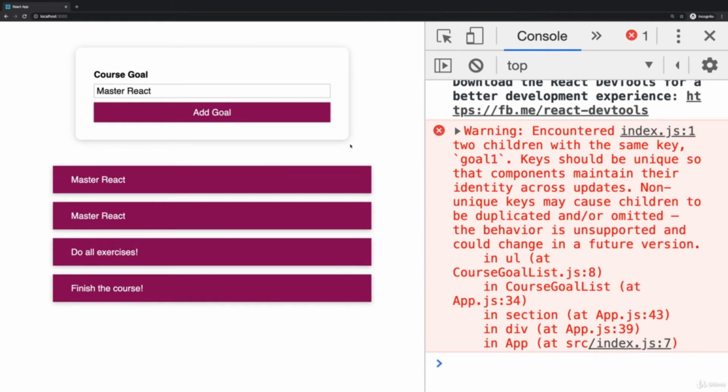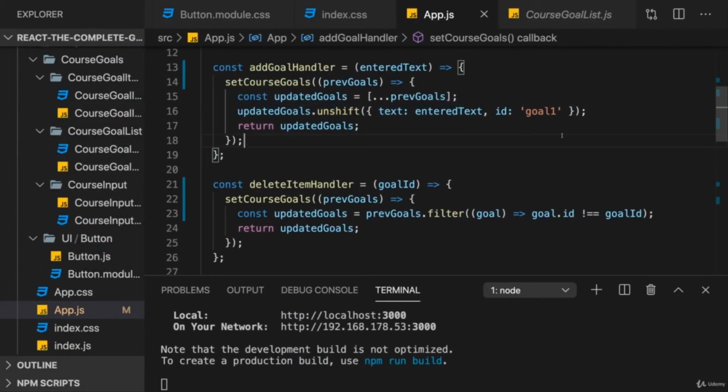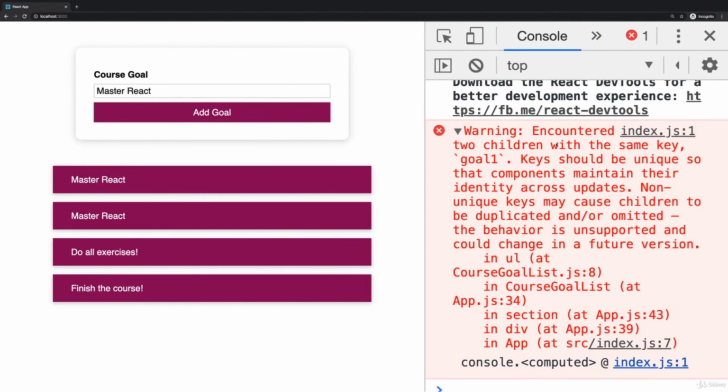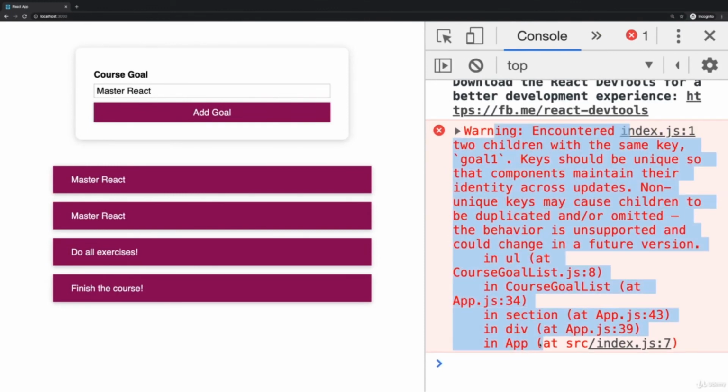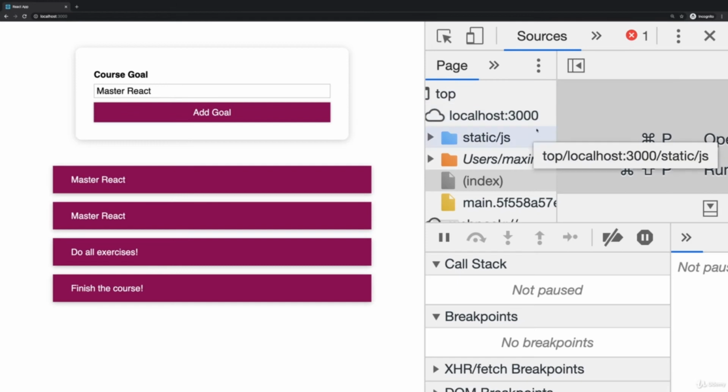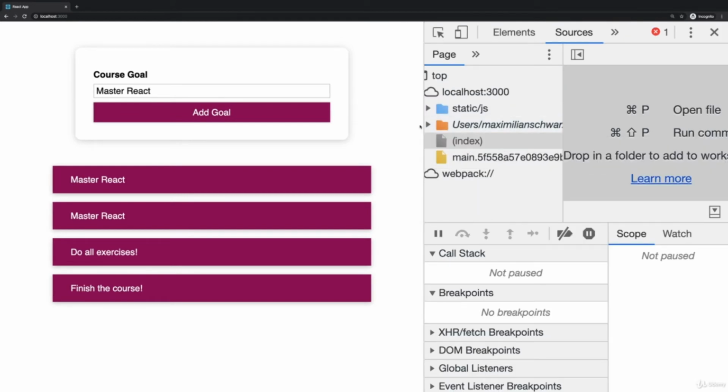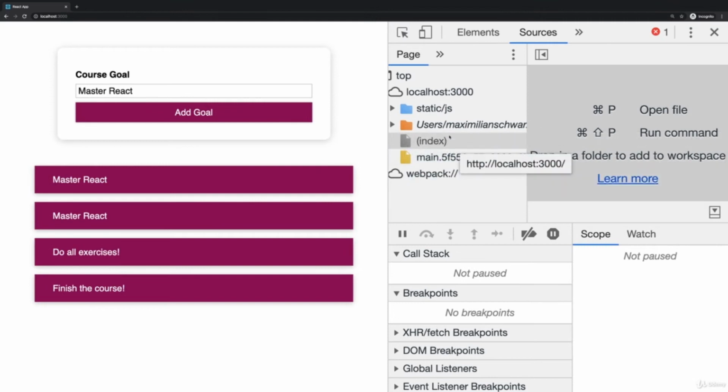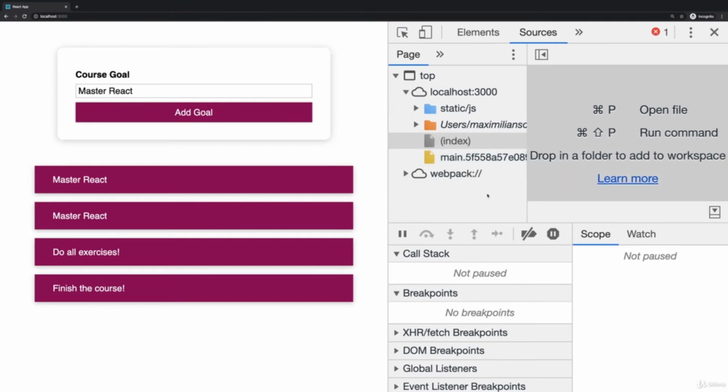So we have a pretty much logical error here in our code. We have the problem that we have the hard-coded ID, and we already learned how we can find and fix this error. Now let's say we didn't use any of the other two approaches, we overlooked that warning, and we don't know why it's behaving incorrectly. In such cases, if you can't find the error otherwise, or if you just prefer this approach maybe, you can go to the Sources tab here in the browser developer tools. And there you find in the end the source files that are being used on this web page right now. And that includes your JavaScript code.